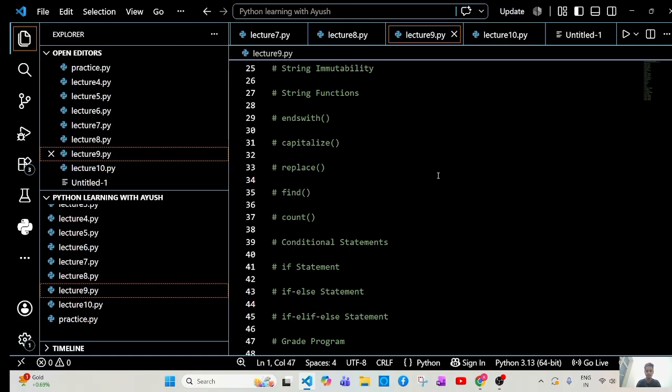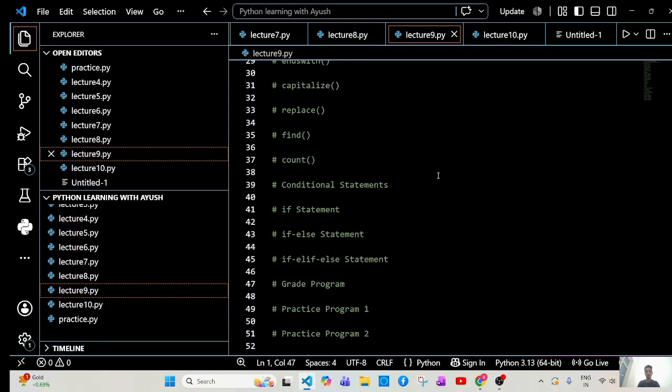So let's understand another important concept, called conditional statements. For example, if it is raining, we take an umbrella. If we pass the exam, we celebrate. If we don't pass, we prepare again. Similarly, in programming, we use conditional statements to make these decisions. Python provides three main conditional statements: if, elif, else.